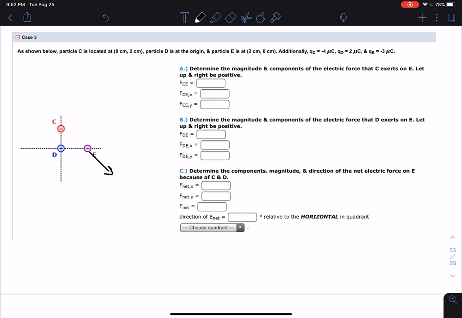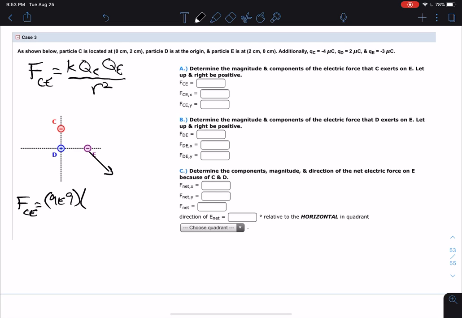So you're going to need to go through. This is essentially a vector problem. First thing you've got to do is calculate FCE, the magnitude of the force between them, and that's just Coulomb's law. So FCE, the force that C exerts on E, nothing fancy here. That's all there is to it. Now let's look at some of the details. I am going to actually put the values in here. So F, that's C on E. K is 9 times 10 to the 9th.